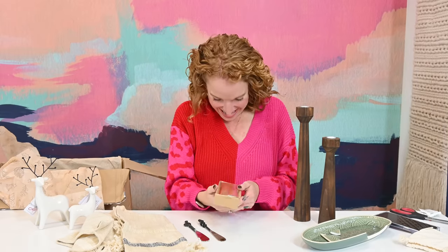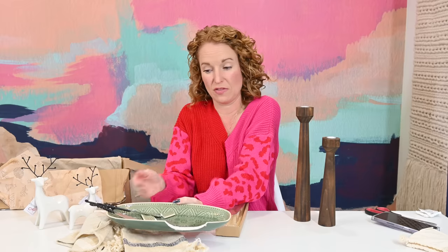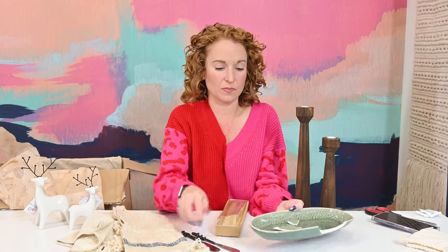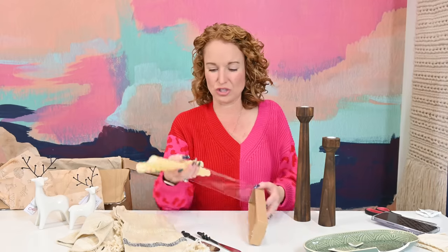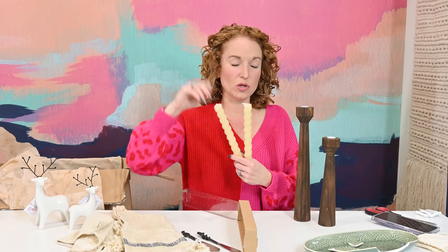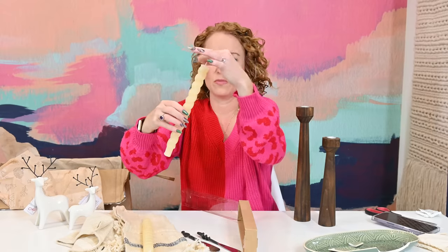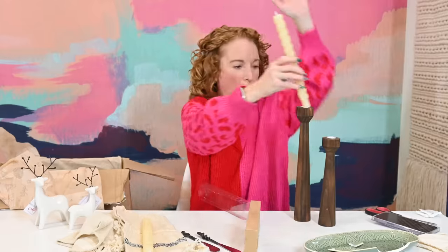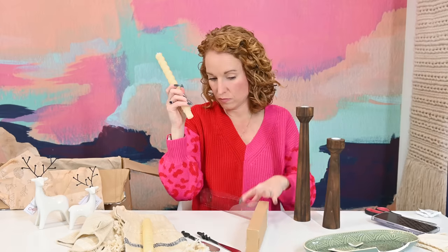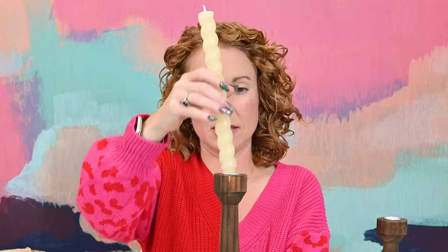She included the candlesticks, and these are great. When my new dish comes in, these will go really well together for serving. You could even use the dishcloth as a base or accent. I could set the candlesticks in the center — I kind of have a little bit of a dining vibe with this box. Look at these candlesticks — they're like swirly, like a unicorn horn.